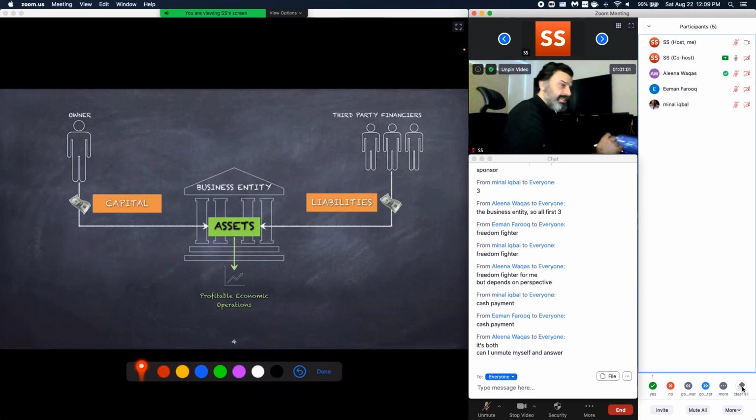The next question that I'm going to ask you, before I reveal the rest of this presentation, is what is this person's incentive? These people over here, the third-party financiers, have provided you with loans. You have borrowed money from them. Why did they provide you the money to enable you to buy your assets? What is their incentive in you? Why did they provide you these loans? You're the business entity over here. Yep. Anyone?